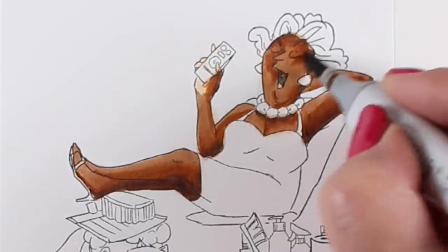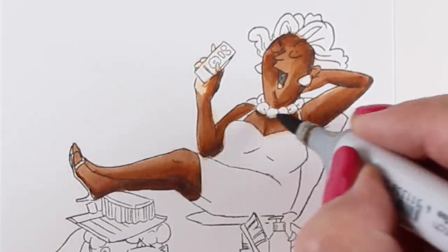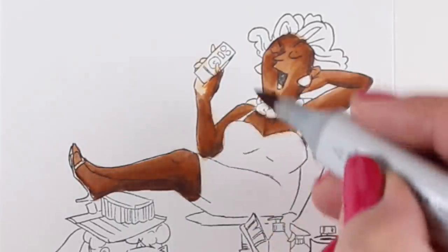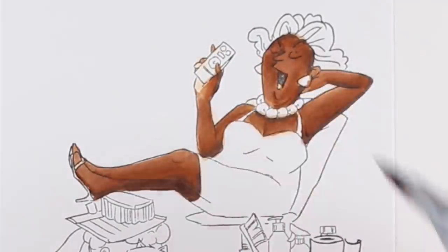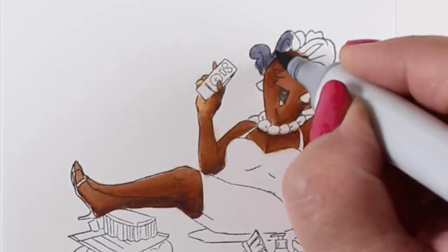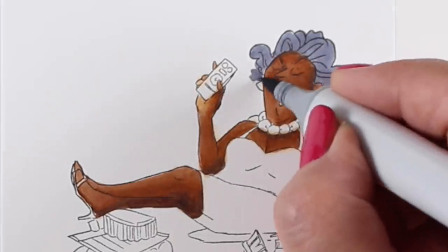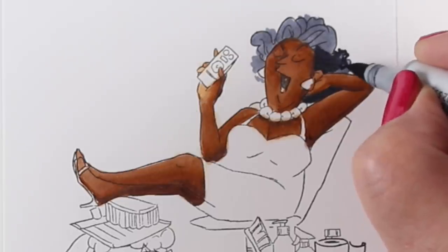Here you can see I've added all of the darker skin tones right over top of the stuff I already had done. I also knew I was planning on doing a background on these cards, so if it started bleeding I wasn't worried about it. Just leave more time in between the over-layers because I'm putting a lot of ink down here as I slowly move this one from being very pale-skinned to being considerably darker. The palms of the hands are lighter than the rest of the skin tone — that always helps it look a little more realistic. With her, I forgot to do her hair at the beginning, so we're just going to do dark hair on her.